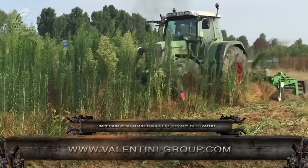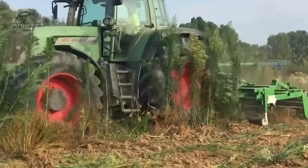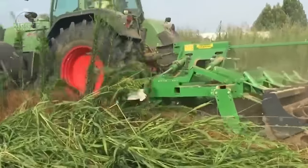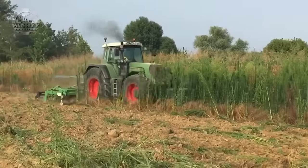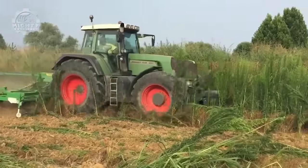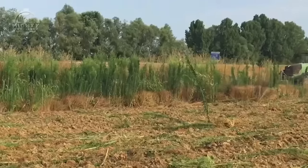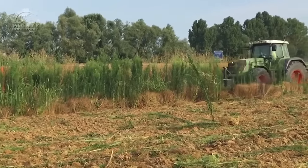A strong and adaptable piece of farming machinery, the Valentini cultivator is used to till and get soil ready for sowing. There are multiple configurations available, including options for trailing or three-point hitch, as well as fixed or hydraulic shanks. In addition, because they are made for deep tillage operations, operators can better drain the soil, break up hardpan, and incorporate crop residue. Its wide operating width reaches up to 5.5 meters.